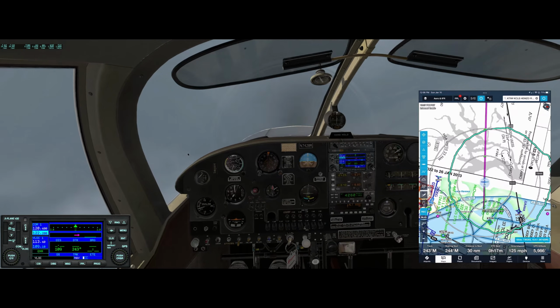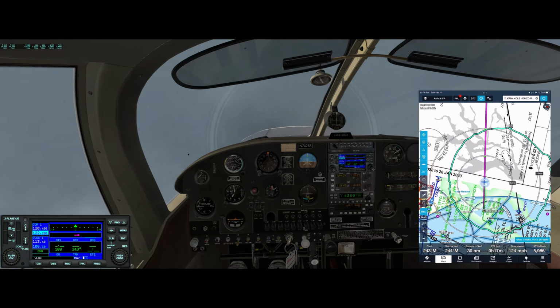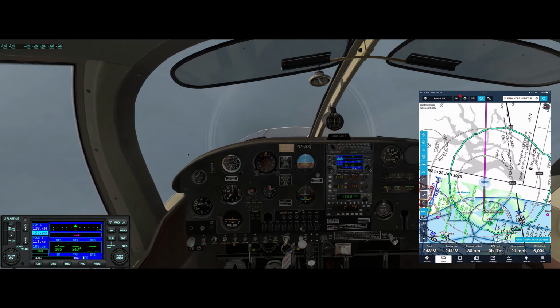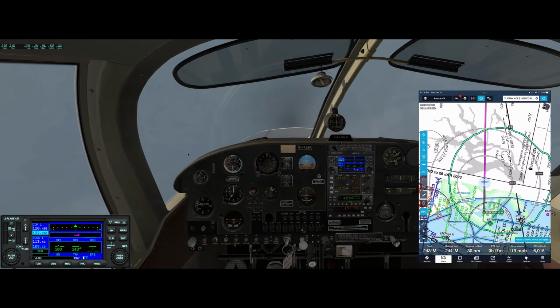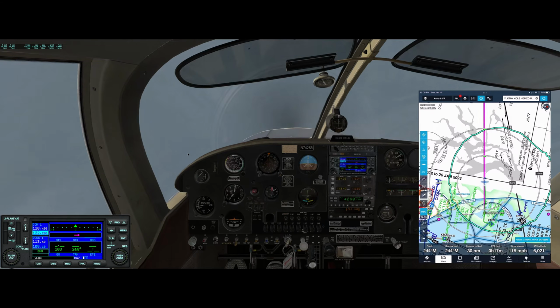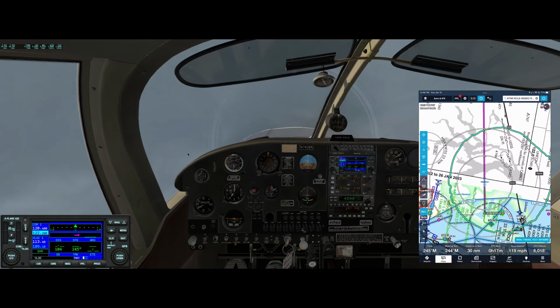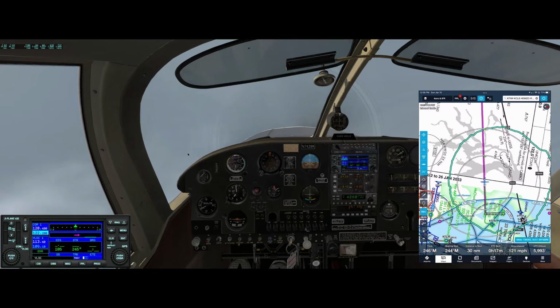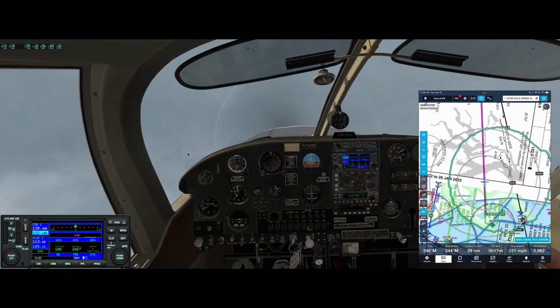Eugene clearance, Skyhawk 512 Tango Foxtrot, would like to request VFR flight following when you get a second. Okay, 17 minutes to ULES. Number 512 Tango Foxtrot, Eugene clearance, go ahead. Yes, sir, would like to pick up VFR flight following to Portland, Papa Delta X-ray at 3,500, type Cessna 172.